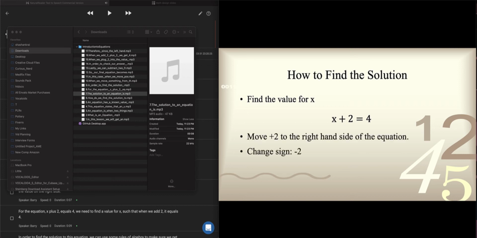When we move something from the left side of the equation to the right side of the equation, we have to change the sign. In this case, when we move +2 from the left side to the right side, we have to change the +2 to the value of -2. So, our final equation becomes x.